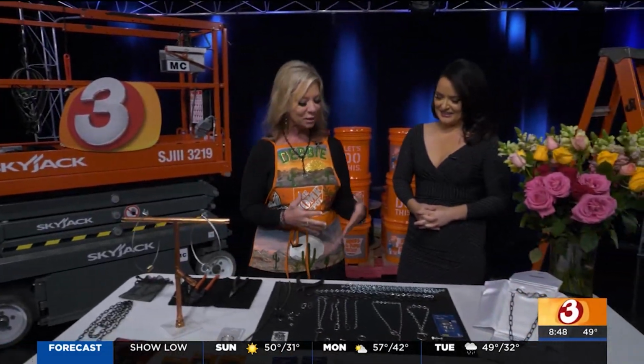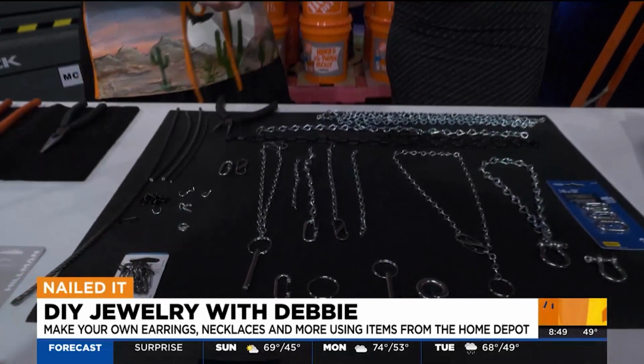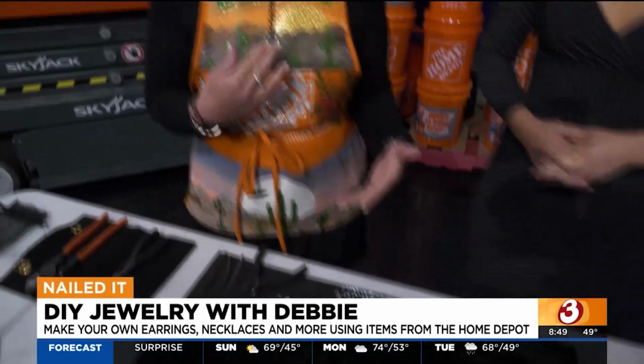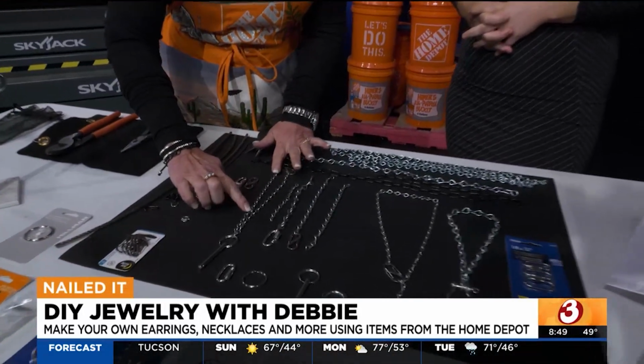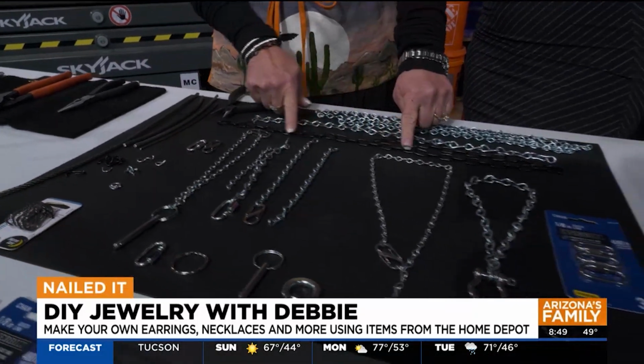Okay. Now, some of it is a little masculine, but I am going with the finer chain. You can see the one I'm wearing is black, and I made a Y necklace with a little ring at the bottom, ring optional. And then there's many different chains to choose from. So this is a really fine chain, and then it goes thicker and thicker from there. And then we even have link chain.